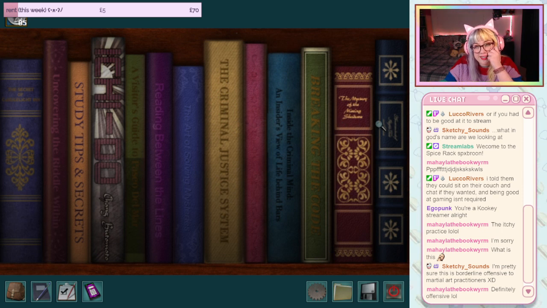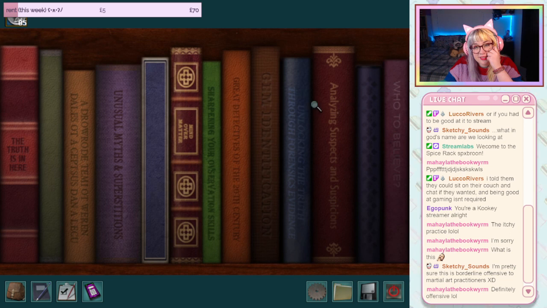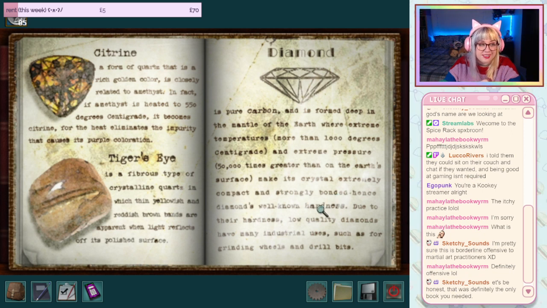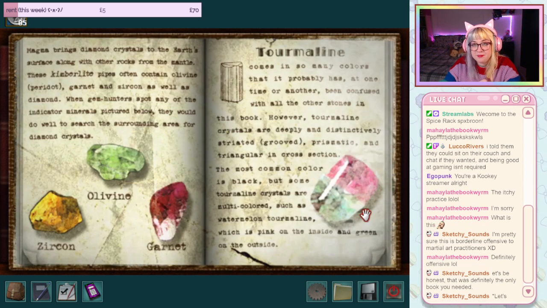Is that the only book I can open? Okay, good. Fantastic. What about over here? Gemstones, how to identify them? Quartz, amethyst. I can come back here at any time, so I wrote that down in case it becomes important, and I can't really leave the fight to go and look this up. I'm pretty sure this is borderline offensive. I think it probably was. Let's be honest, that was the only book I need ever.